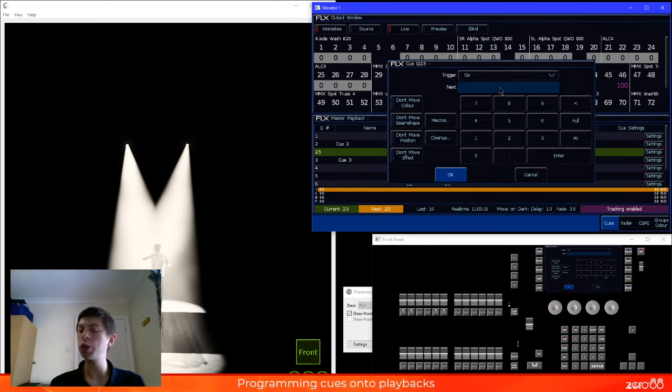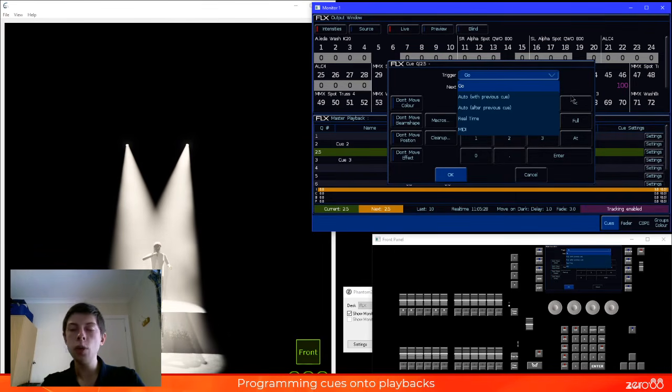And by default, you'll be pleased to hear the default of every cue is a go button press. The go button press will be required to output the cue of a cue stack. But if I go to that drop down window, I've got a few other options in there as well. I've got an auto with, or I have auto after. I've got a couple of auto options in there.